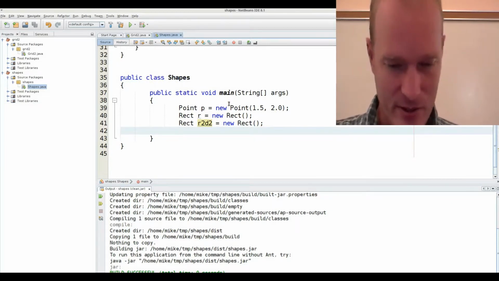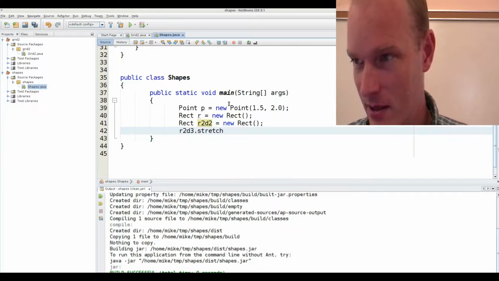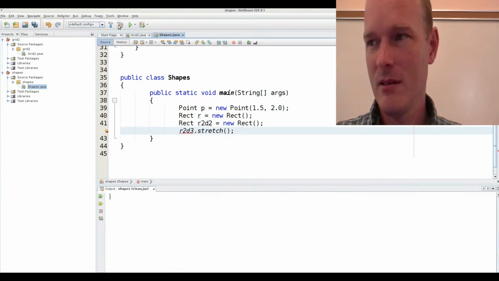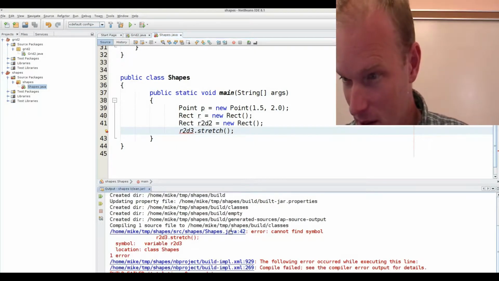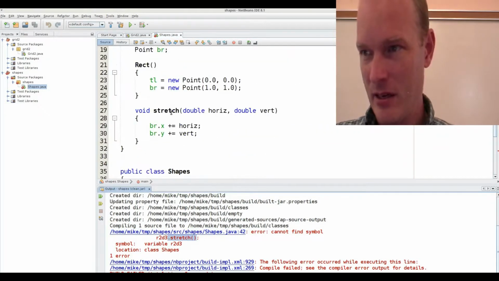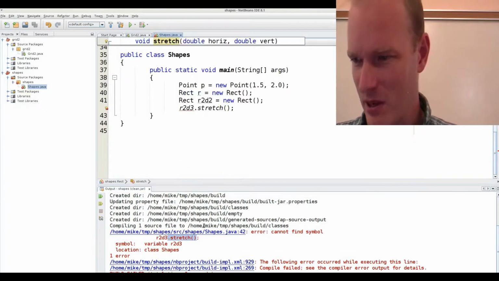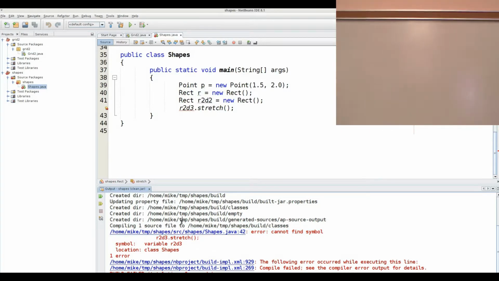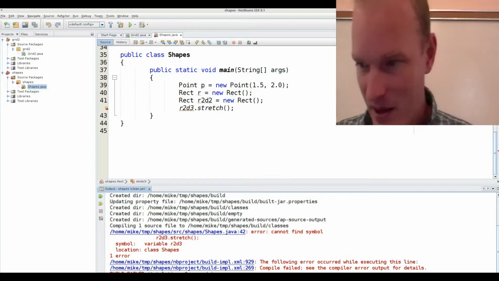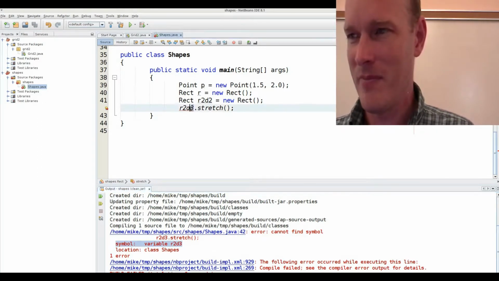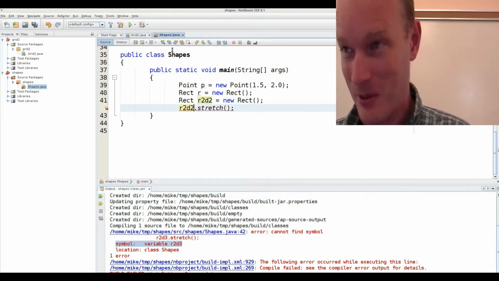Okay, I'm going to stretch R2D2. Now let's suppose I just call it like that. What do you think will happen? It'll yell at me because error cannot find symbol stretch. Why can't it find that symbol? It's right there. That's a really confusing error message because the problem isn't that it couldn't find a symbol, it's that it couldn't find a method named stretch that took 0 parameters. So that's Java's way of not expressing itself very clearly. The symbol that it couldn't find is a variable named R2D3. Oh, I'm wrong. It really couldn't find R2D3 because it's R2D2.